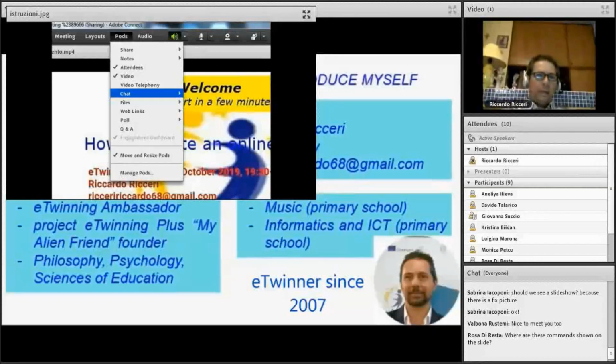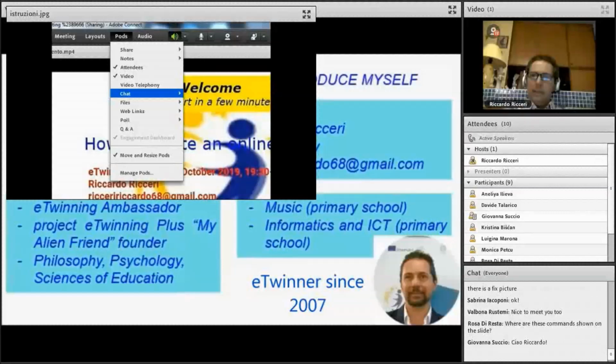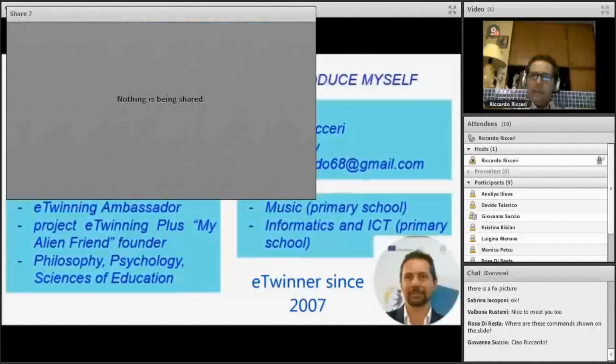I stopped my webcam, so maybe the video is faster. You can see on the top the menu pods, and it is in this menu where you can share. So now I show you the first option.